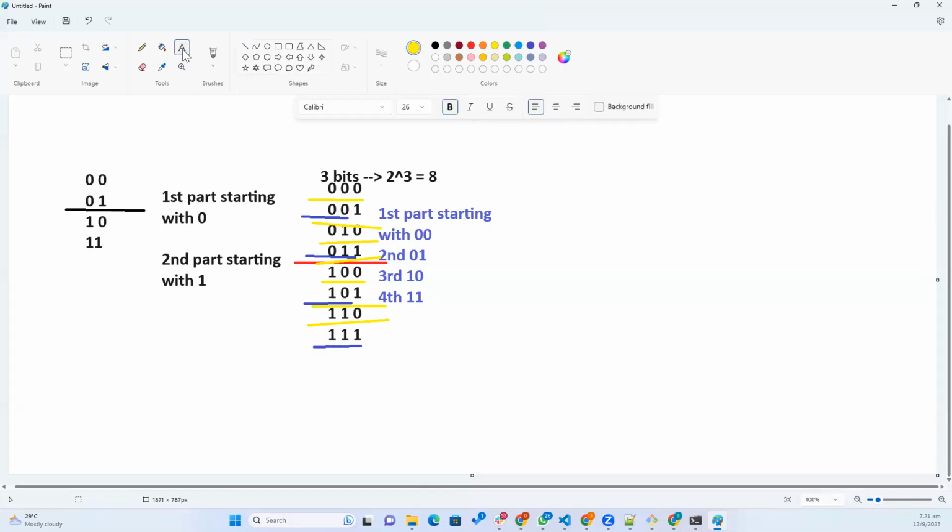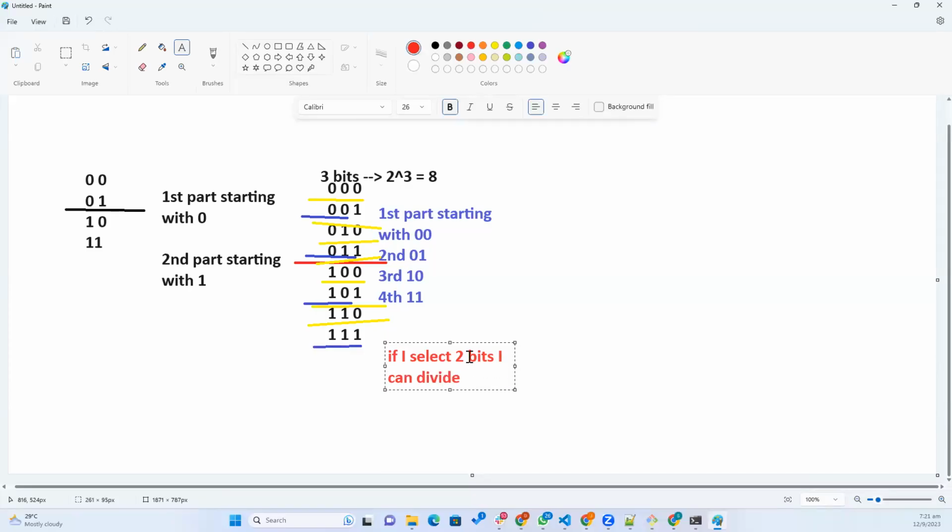Now a simple formula here: if I select 2 bits, I can divide into 4 parts.